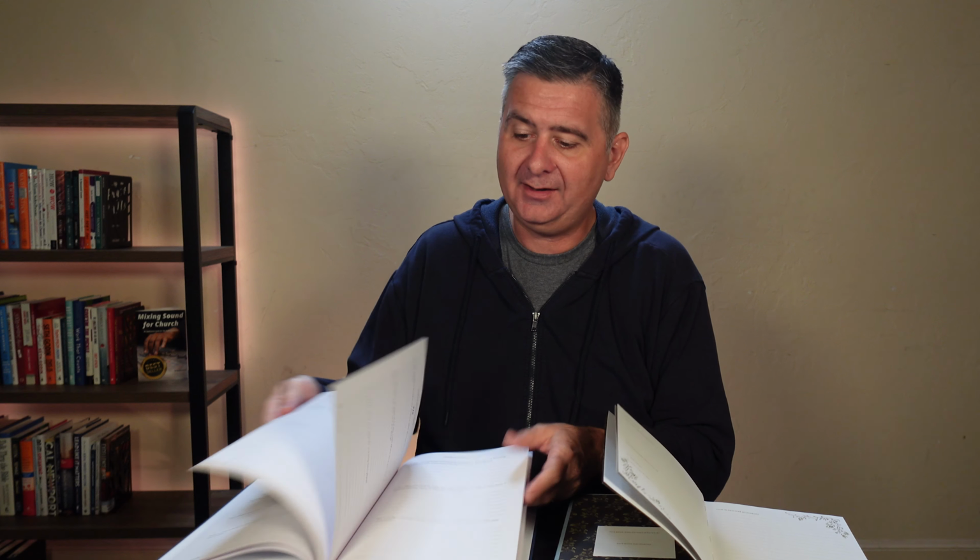They've got a similar binding. Overall, comparing the two books, they were both nicely put together. This one definitely strived for that elegant theme with the goldish colors, and it's got a goldish colored binding, and then all the fancy artwork on the front. This one is designed more to be that sleek, a little bit more masculine, and I believe it was very much designed to be just easier to read and process the information in it.